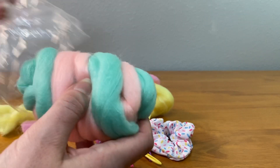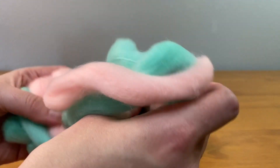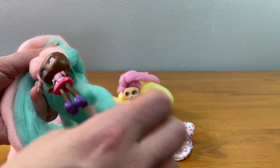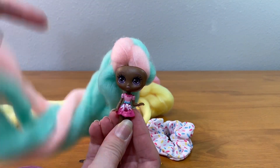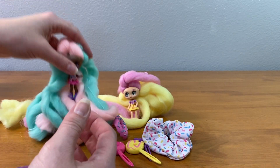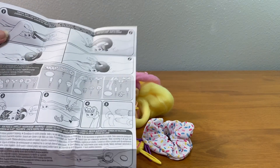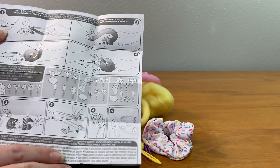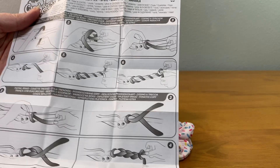Let's see what's in here — what's in this hair? I'm untangling this knot of hair. Oh my goodness, she's cute! That is so much hair. And there are some instructions on how to do this hair — some hairstyle ideas, different braids you can do, which I think is very helpful.